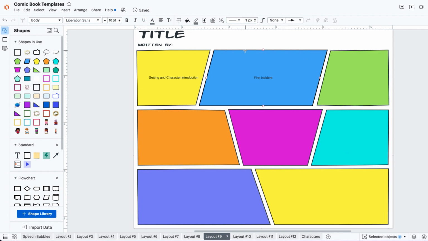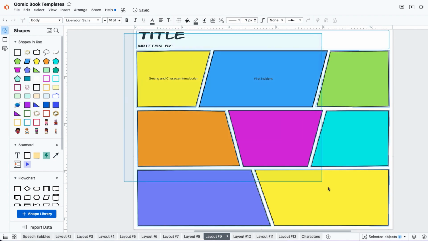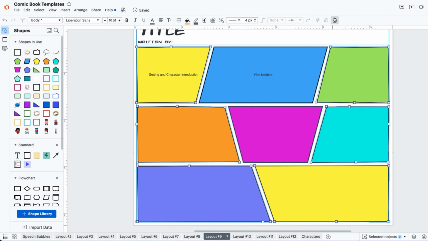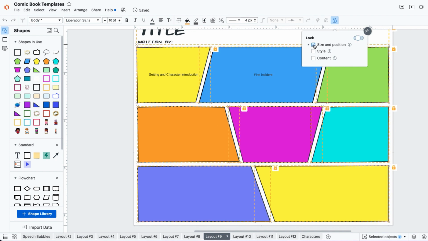Once you've gotten the template exactly the way you'd like it for students, you could highlight and lock some things down. So for example, if I use this lock in the upper right-hand corner, I might not want my students to be able to change the size and position, but I am going to allow them to change the style and the content so that way they can add a little bit of their own personal flair, but I want to restrict them to a specific story that only has these specific elements involved.